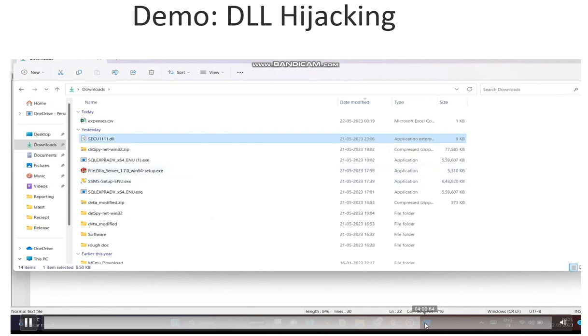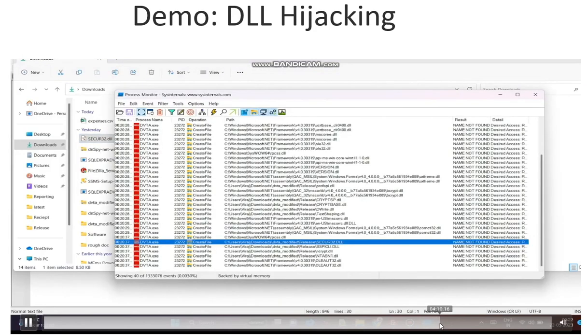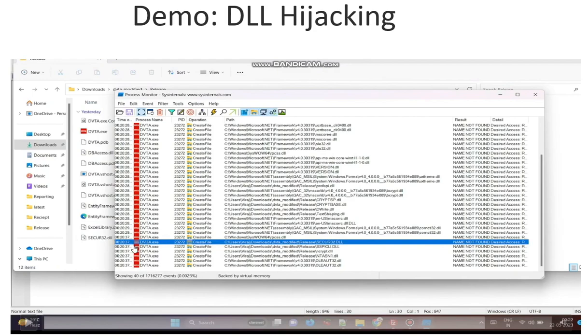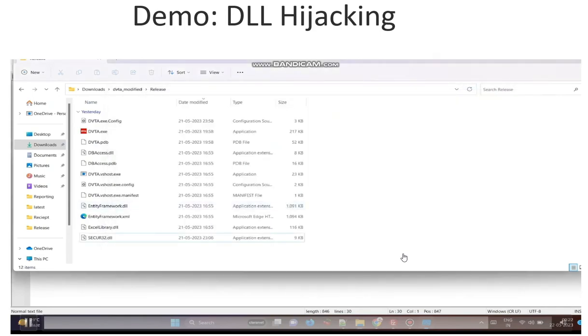We will rename it and replace it. It is better to go to the particular path where this DLL is being called and replace that DLL file there. So we have put our malicious DLL here.